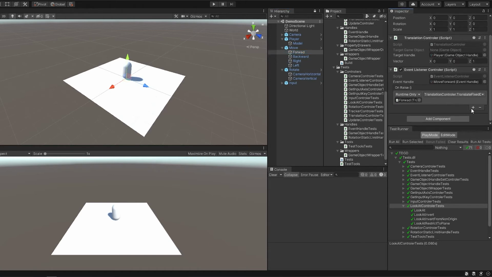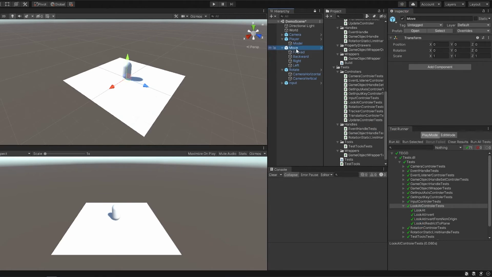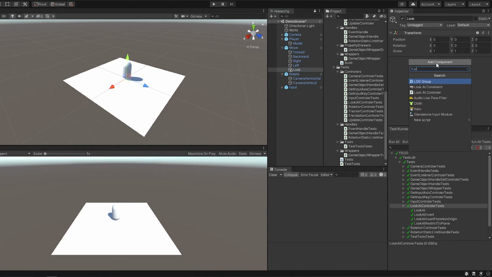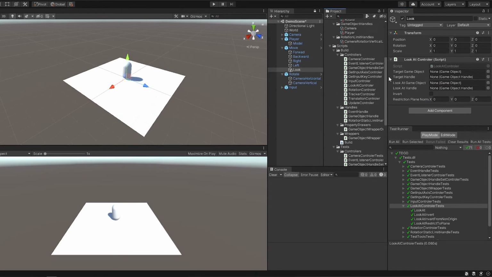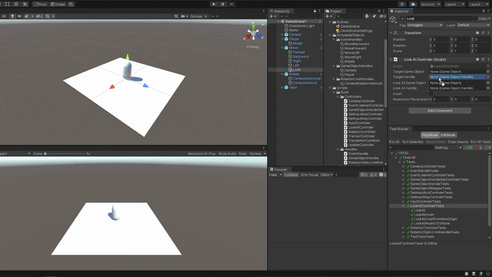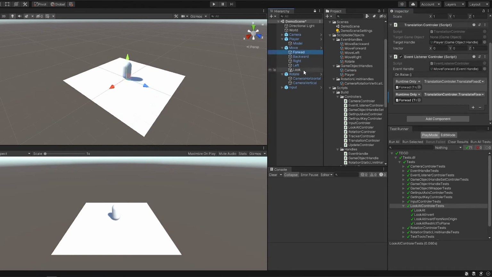We fix this by adding a look at behavior to the movement direction. Before applying any translation for the movement, we will simply first look away from the camera. Here the player handle will be our target and the camera handle will be our look at. And we restrict the rotation to a horizontal plane. And now we simply plug it into the movement behavior.